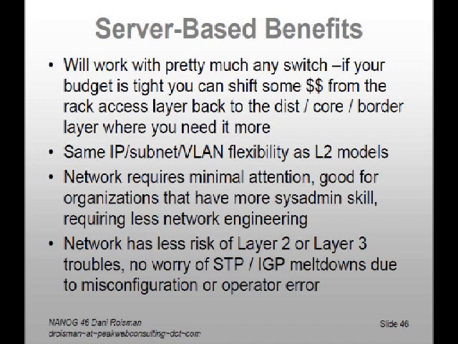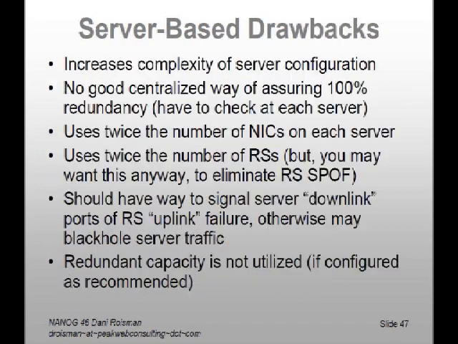The downside here is it increases your server complexity. So now if you do have a couple thousand servers, now you need to make sure that all of those servers know how to use primary and secondary links, and they're monitoring properly. There's no good centralized way of saying, yeah, I have redundancy, my primary link's up, my backup link is down. You can't just go ahead and query your core or query a handful of rack switches. You now need to query every single server to make sure that second link is usable if you're trying to ensure 100% redundancy.